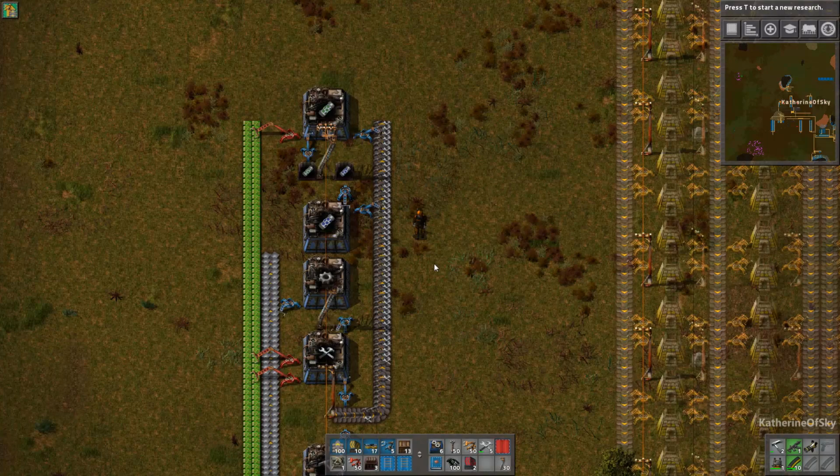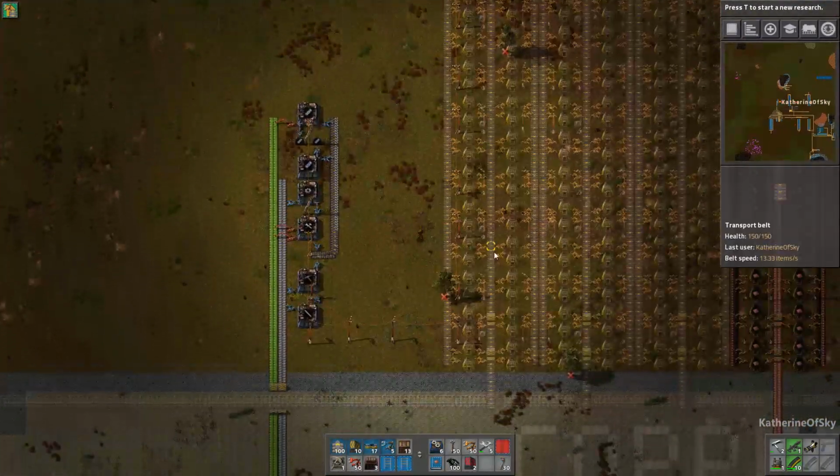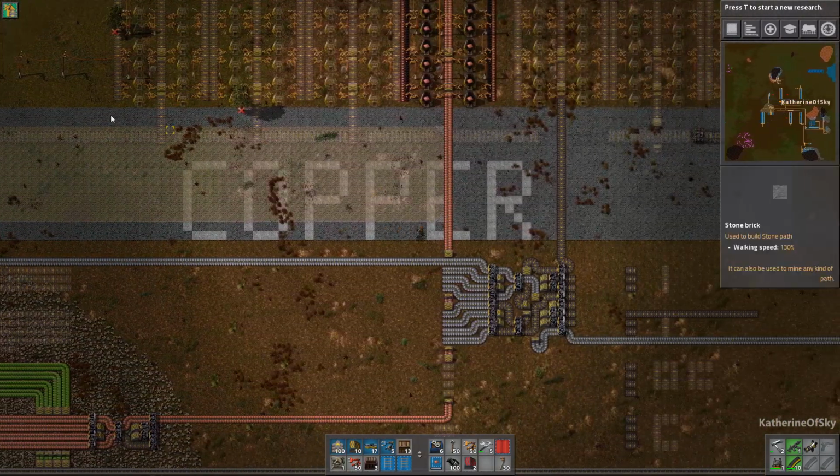So how do you use nanobots? I don't even have enough materials. I'm going to have to go. Let's go and get some belts. And we'll also go and get, well, we don't really need furnaces.